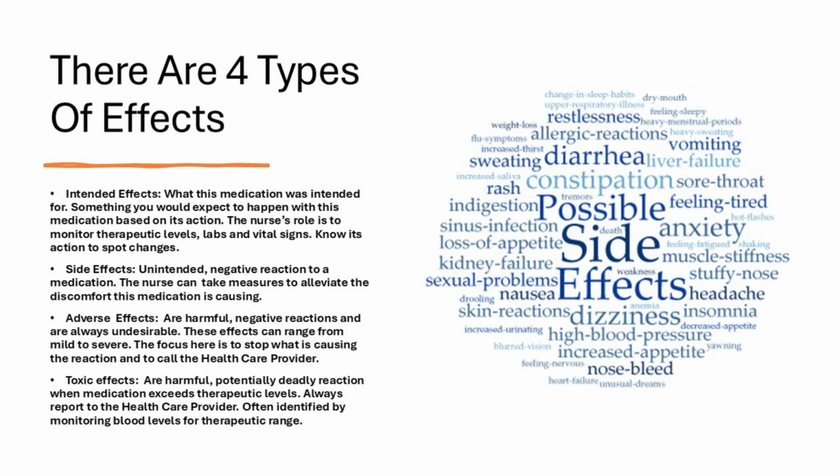The third kind of effect is adverse effects. These are always harmful, negative reactions, and they're always undesirable. These effects can range from mild to severe. The nurse's role in adverse effects is to stop the medication and to figure out what is causing the reaction, and always, always, always call the healthcare provider when a patient is experiencing adverse effects. And then the fourth effect is toxic effects.